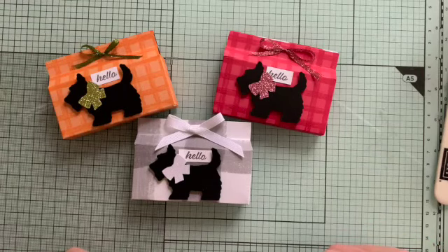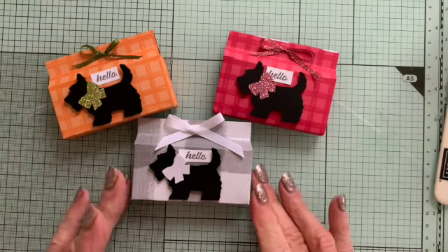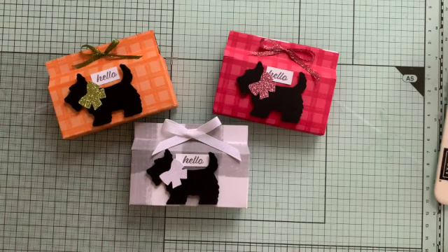Welcome everybody, it's Crafty Carol here with another Christmas Countdown. This little project — when you actually see this — I shall be in Vienna, because Stamping Up have got a wonderful meeting of all our European demonstrators, and some from America and elsewhere, all congregating in Vienna for a wonderful couple of days learning about stamping, getting a sneak peek of the new catalogue, and having a load of fun as well as meeting old friends and making new ones. And one of the things we do when we go to these wonderful events is we take swaps for each other. So today, our little project is my swap for Vienna, which also will make a rather nice Christmas project.